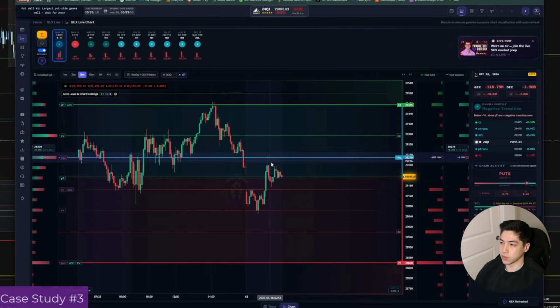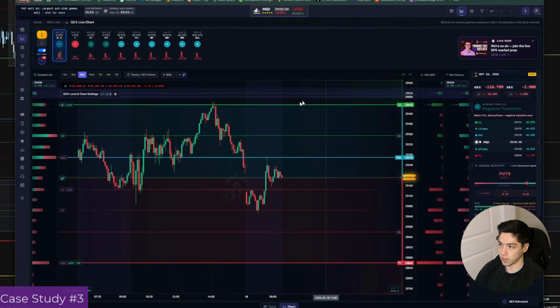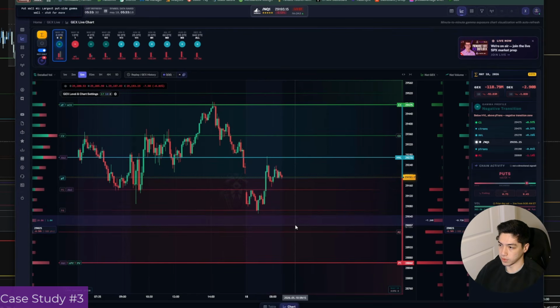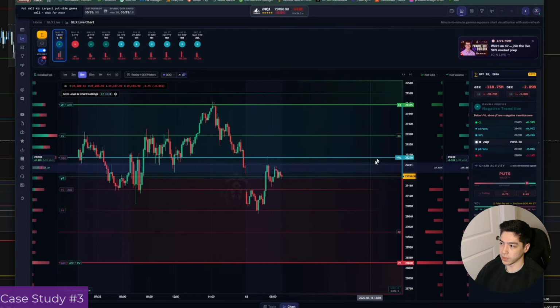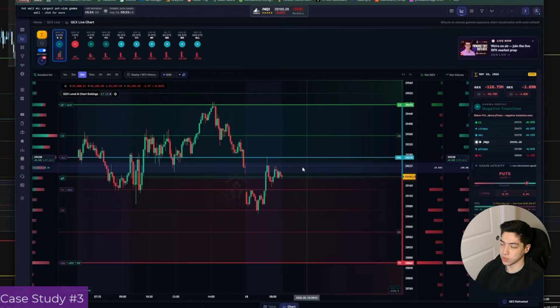The game plan for this morning is actually pretty simple. We're really just going to be watching how the auction resolves around the HVL this morning. We're going to be looking to see whether we continue back up and continue the higher time frame bullish trend, heading our way back towards call wall, or if we're going to rotate for a further drop lower down in this negative gamma territory. It's a very clean decision day today. We're going to be watching HVL, see how the auction plays out, and we'll see how it goes.